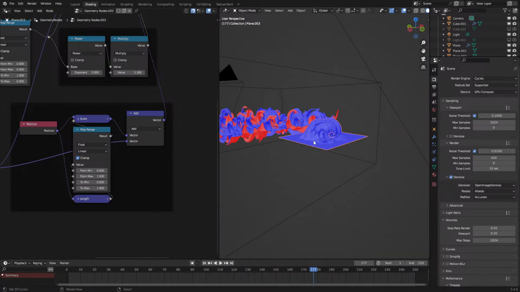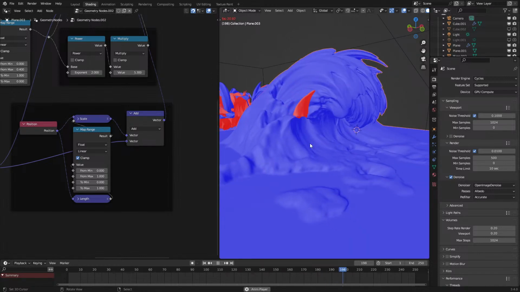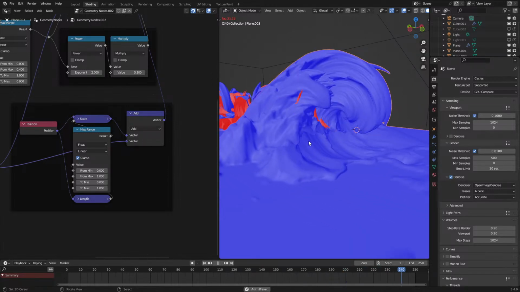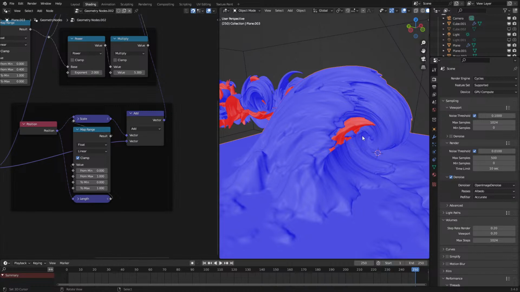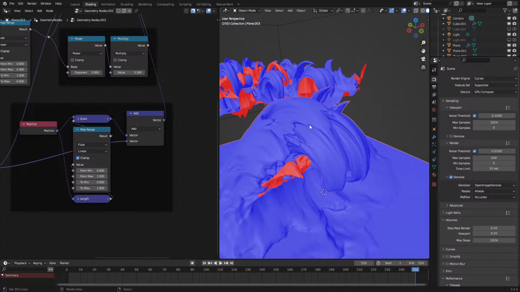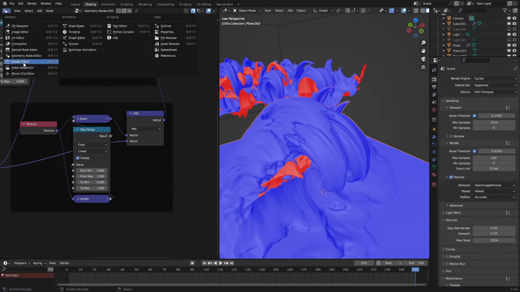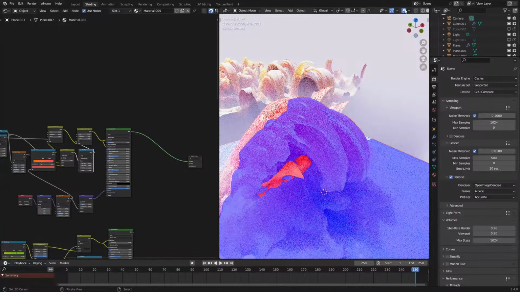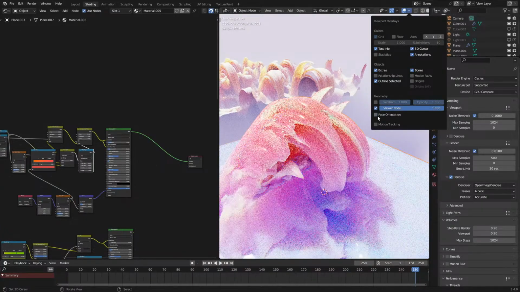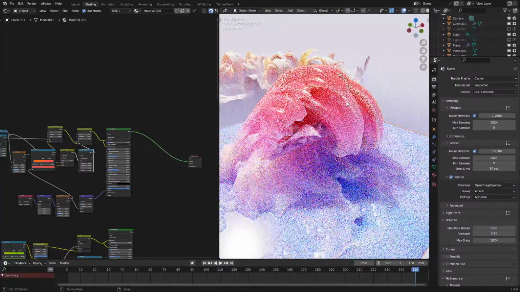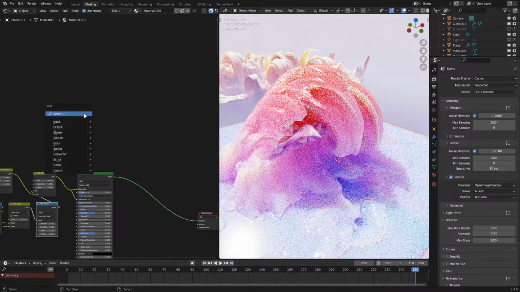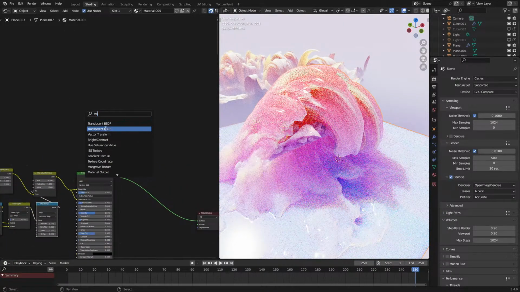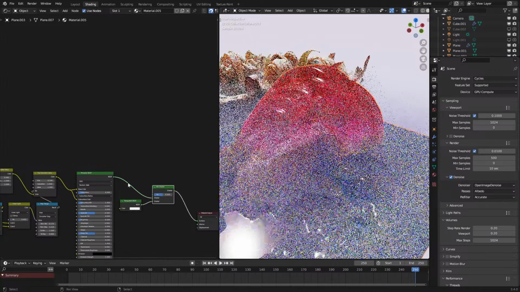Wait, is backface culling... Oh, I could have fixed all of this. Backface culling is a thing in Cycles, or at least you could implement it. So I can make it so that all this stuff just isn't visible. Let's give that a go. Let's just try out this one. So I want to mix this with a transparent. Man, that looks good. Transparent, right there.